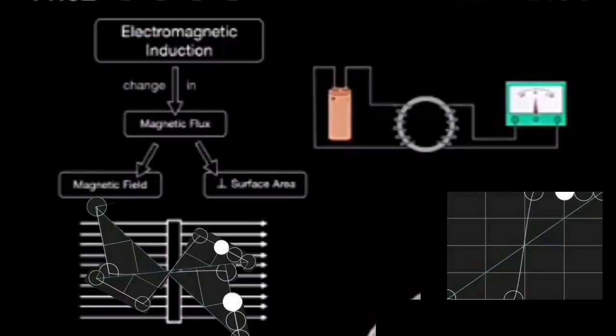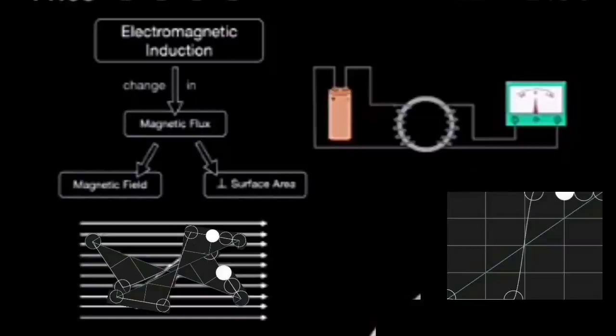And so if you think of this as a wire, all of these magnetic field lines are perpendicular to this wire, and so we're going to have a large magnetic flux. But watch what happens when I turn it at an angle. A good way to do this is simply count the lines of the magnetic field that it's hitting. You can see there's a reduction.